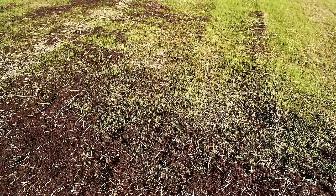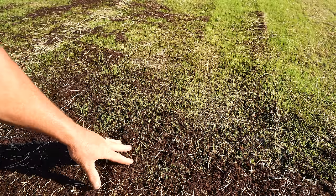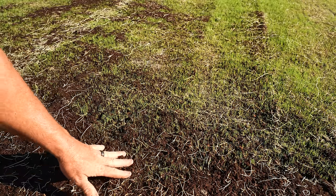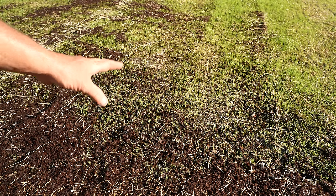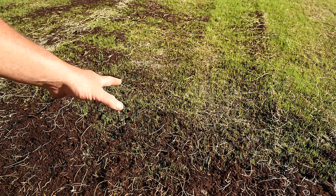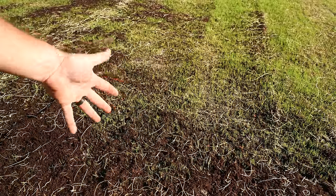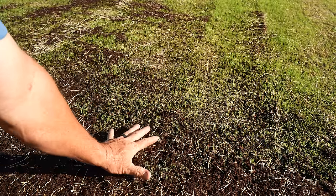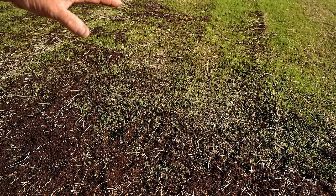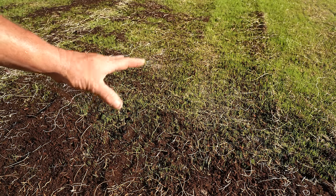So no, I'm not gonna hurt or damage the turf by walking on it, even when it's little like this. As you can see, this ground is moist. It's not mushy. That's the difference in keeping it wet and moist. With it just being moist, I got good germination. Plus, the ground is also firm, okay? It's not mushy, so there's no harm if I walk on it.